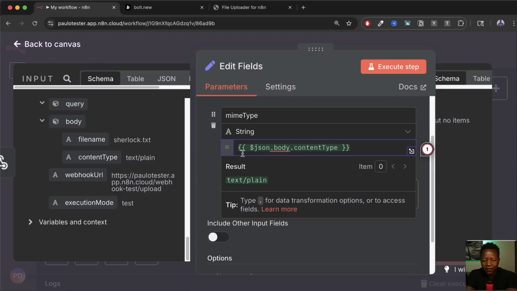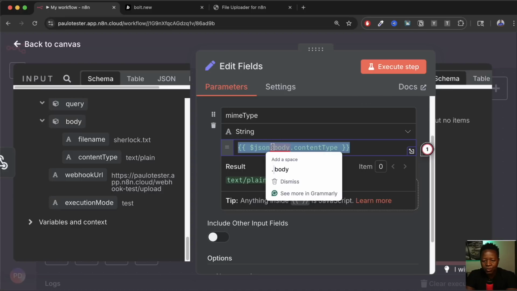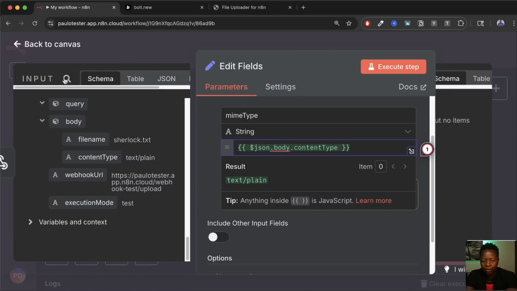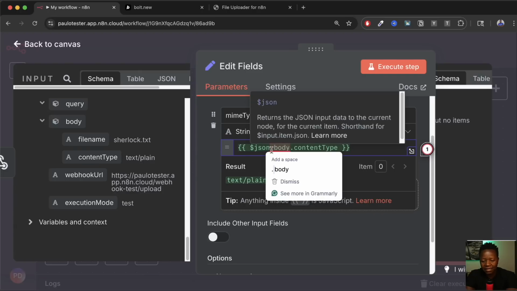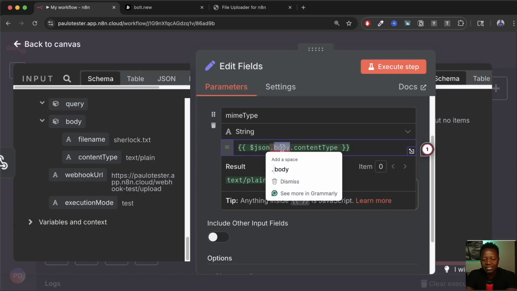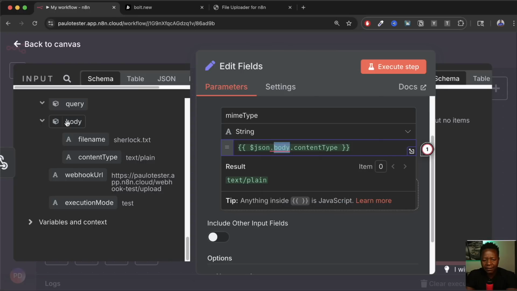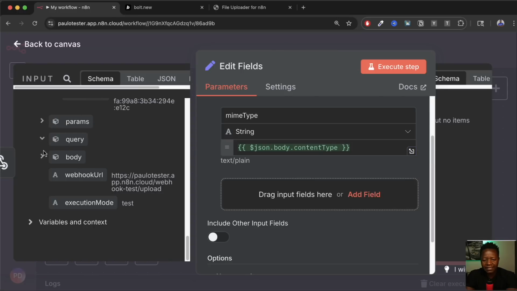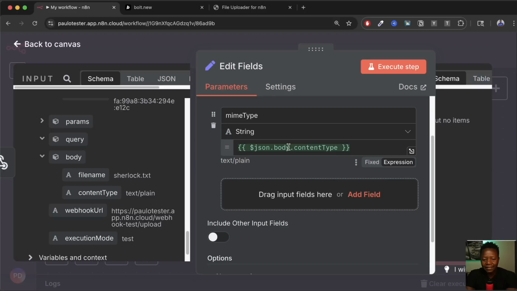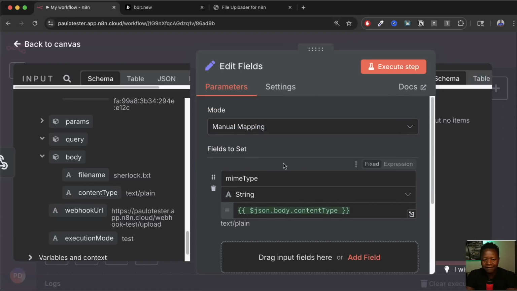What that means is that this piece of code was generated from pulling all of that information and putting it here in a field. This is what's happening internally. The JSON is the payload, the whole input that's coming in. And then we say dot to access something else in programming, to access the body object. And once we get in the body here, and you can see we can fold and close like that, right? That's the beauty. That means we can go in by saying dot content type to get to the content type.